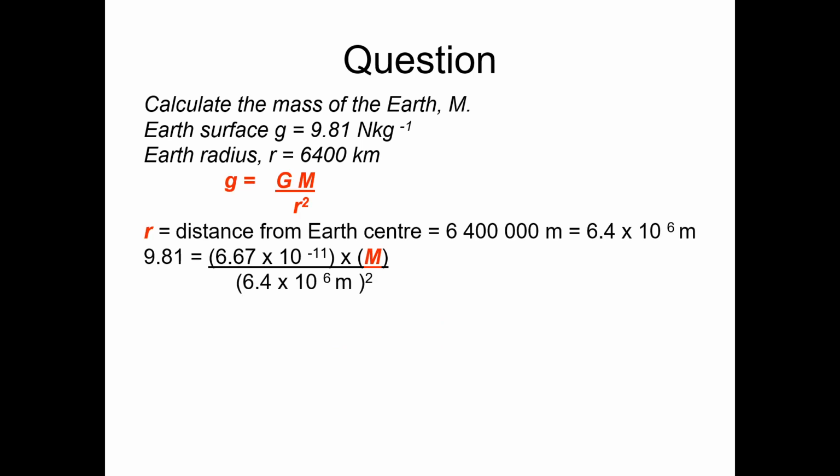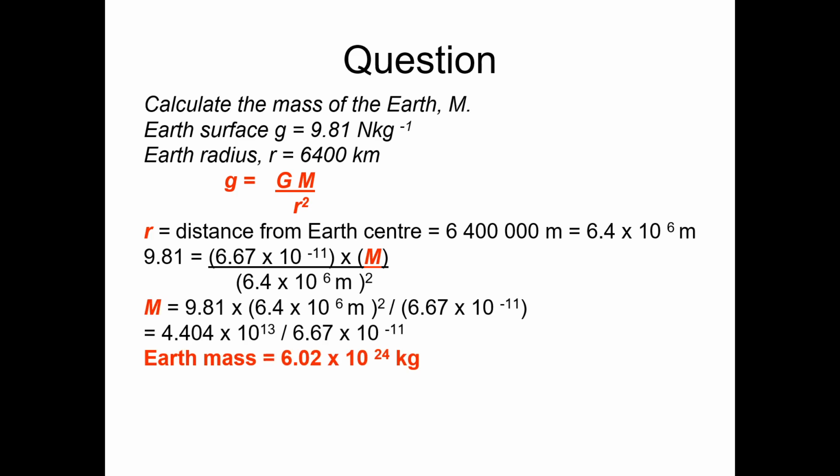So here's an example of calculating the mass of the Earth. As I said earlier, I think those two constants there are given to you, and I think it's more precise than 6,400 in the formula booklet. So you might get a slightly different answer if you use the formula booklet there. So around 6 times 10 to the 24, but that's given to you in the exam, so this wouldn't be an exam question. The Earth's mass is given, and I don't think it does come out to be that. I think it's 5.99 or something times 10 to the 24.